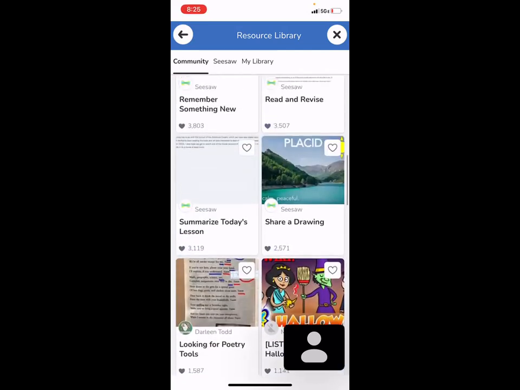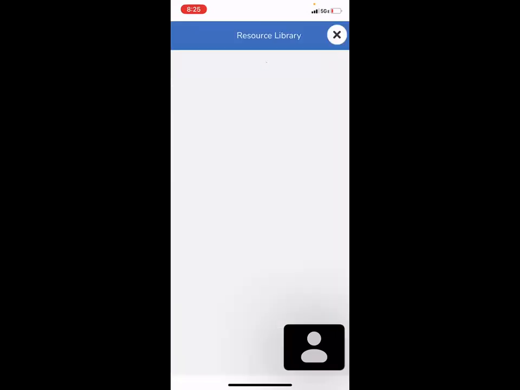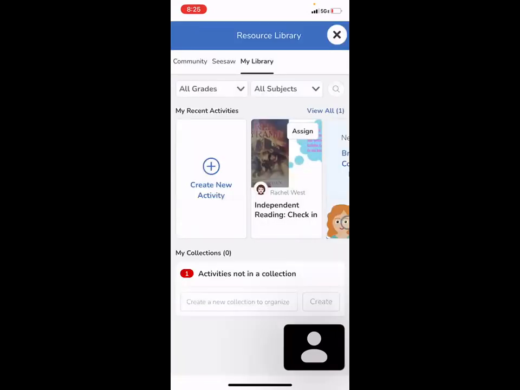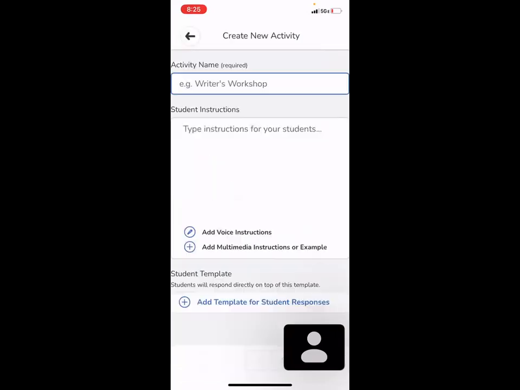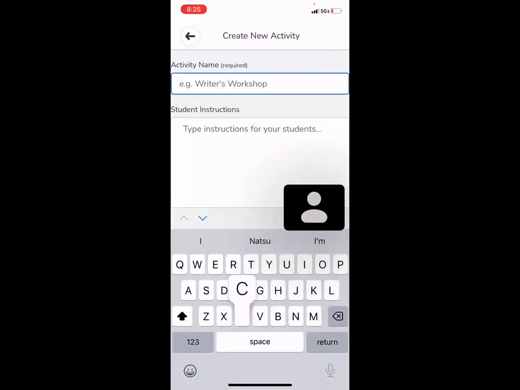There's a read and reflect one. Or you can create your own by clicking create a new activity. And you can call it character development presentation.